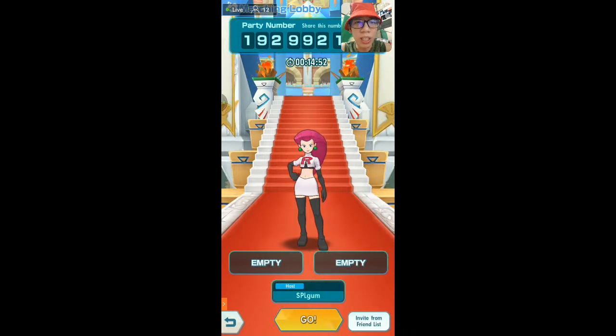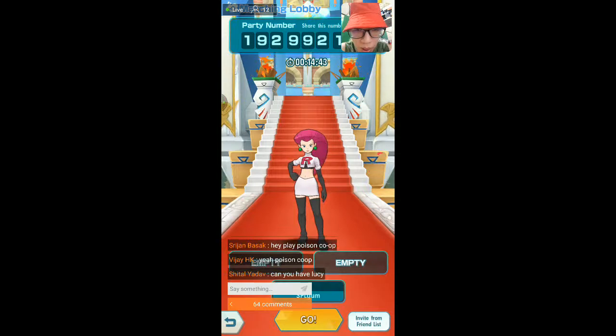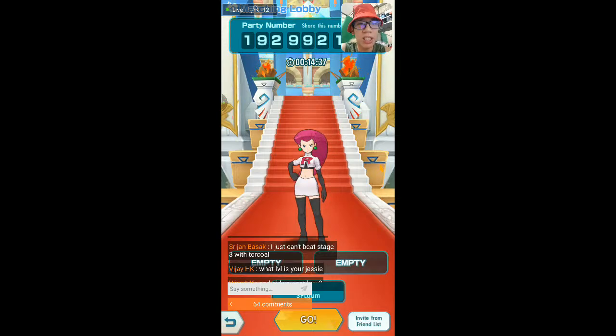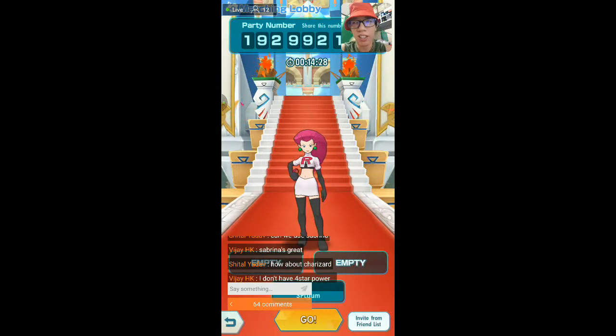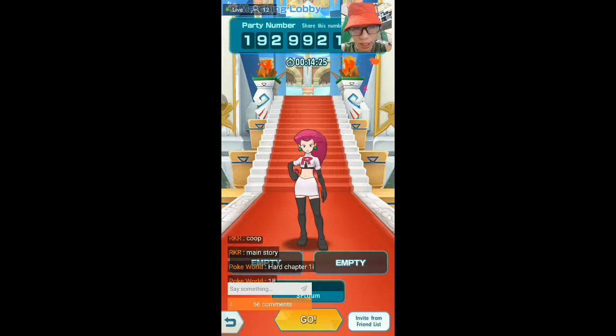So 192, 992, 1 something something, which I'll reveal in a few seconds. Can you have Lucy? I don't have Lucy yet, but she has a 3%, 2% chance of appearing. She's a 4-star character, the first ever 4-star that has a spotlight scout. So, Pokeworld, I'm going to let you join. Come on in. 192, 992, 1, blank, blank. I'll reveal the blank by 13 minutes and 30 seconds.